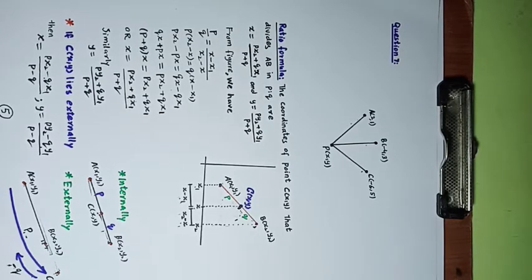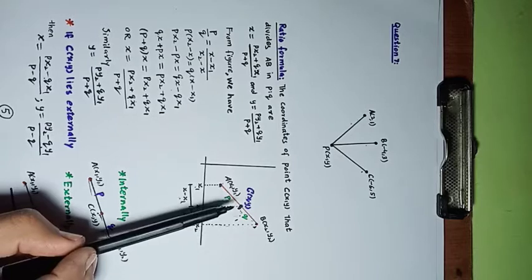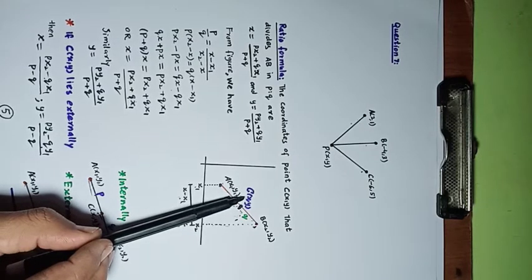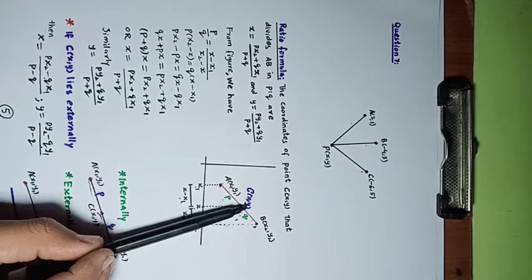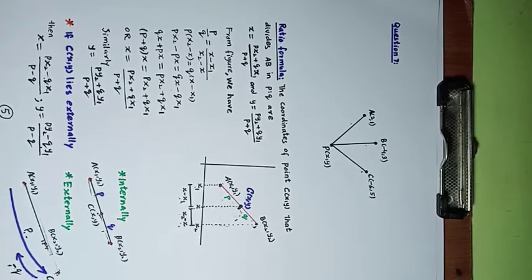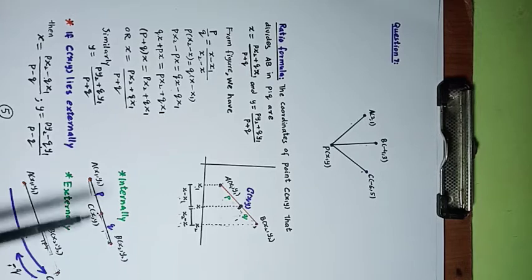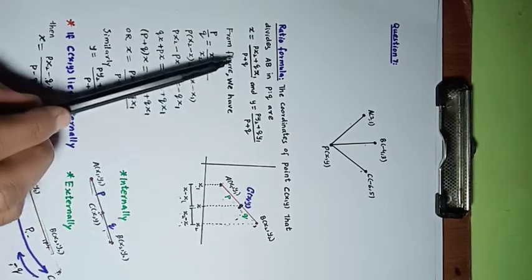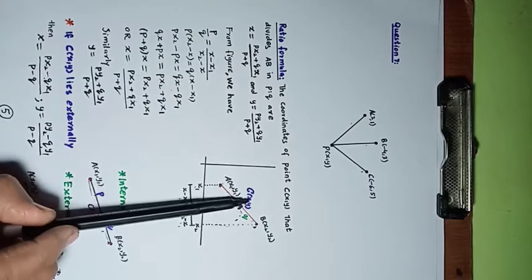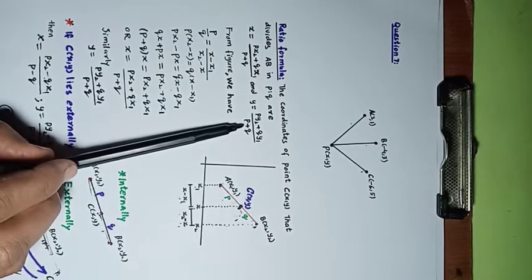And in this formula, we will calculate the coordinates of this unknown point C. In other words, where this point C lies inside AB. This is our target. The statement of the question says that the coordinates of the point C(x, y) that divides AB in ratio P and Q are the coordinates of the unknown point. Cx can be calculated with the help of this formula and y can be calculated with the help of this relation.